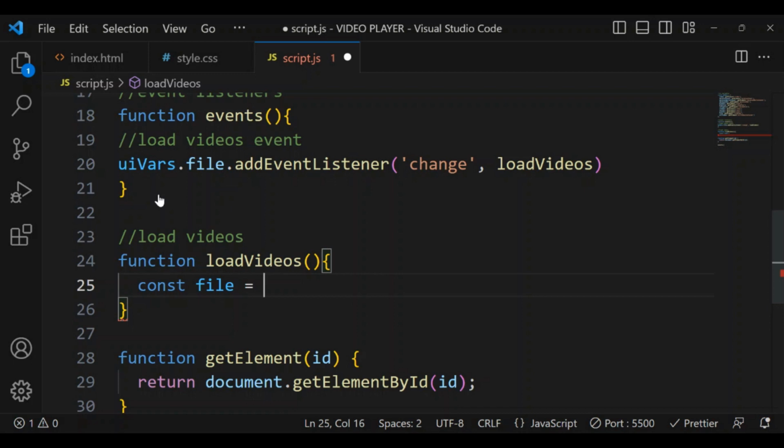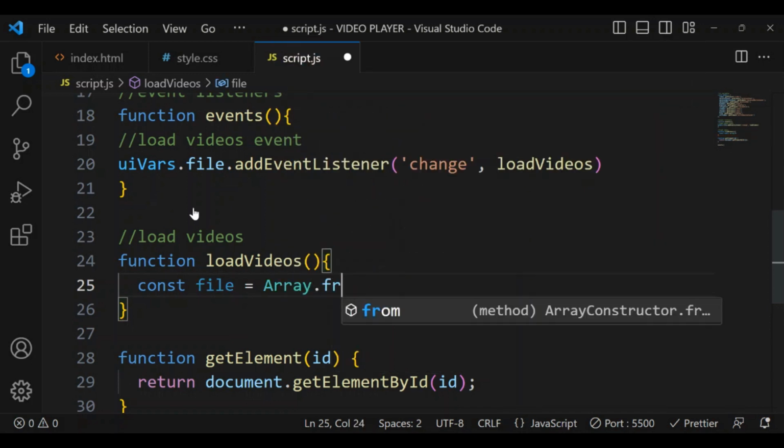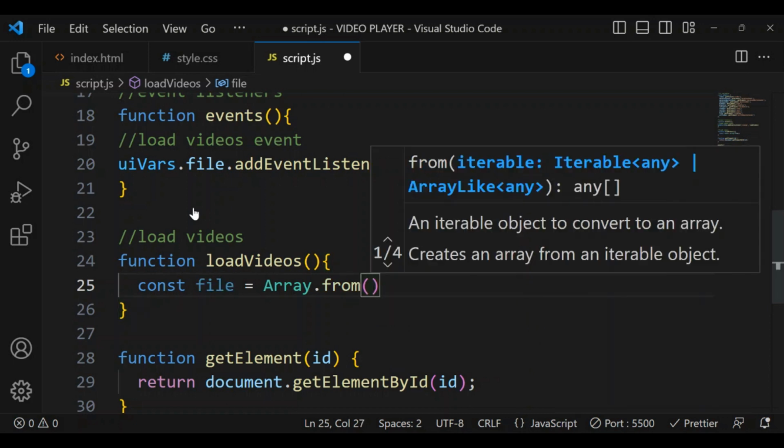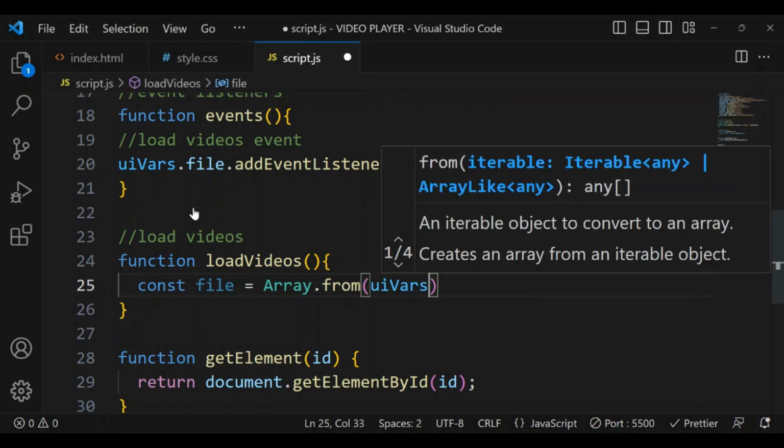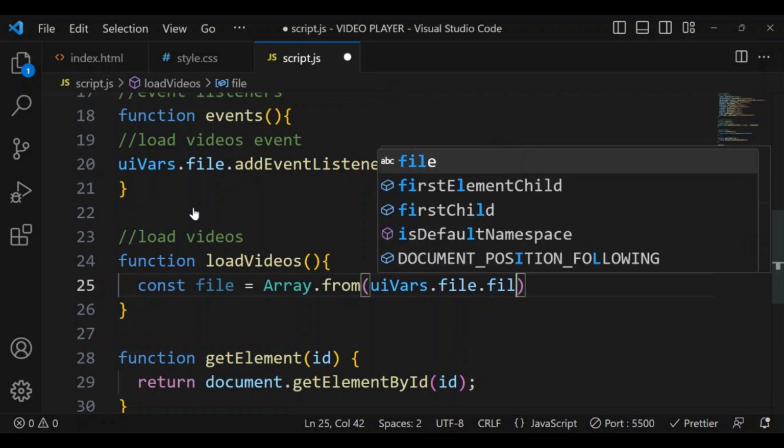So I'm going to say file, Array dot from. And if you want to know more about this file element API, you can look at documentation on MDN. So I'm going to say UI vars dot file dot files.